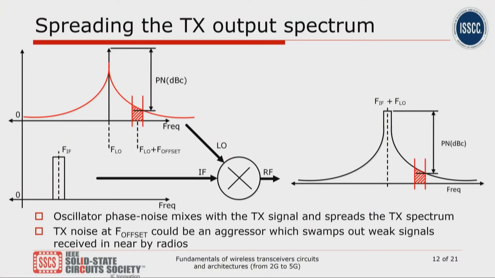This phenomenon is also known as reciprocal mixing. On the transmit side, it's easier to visualize the impact of oscillator phase noise. I have modeled the transmitter with a brick wall frequency response. If the oscillator was a single tone, then the frequency response of the up-converted signal would be the same as that of the input. However, in the presence of finite phase noise, the output spectrum of the transmitter also spreads. When viewed at the output, phase noise appears as transmit noise at an offset frequency from the carrier. This could swamp out a weak received signal which is operating at that offset frequency.